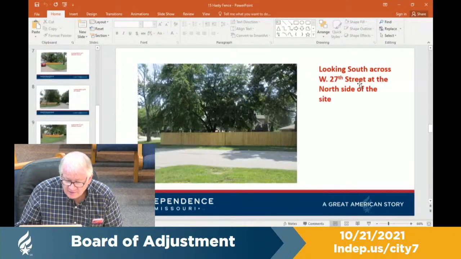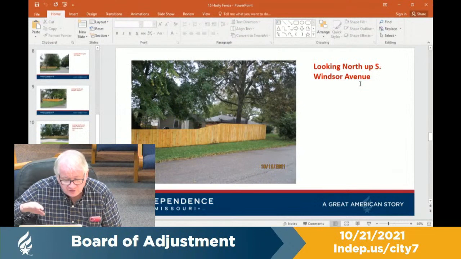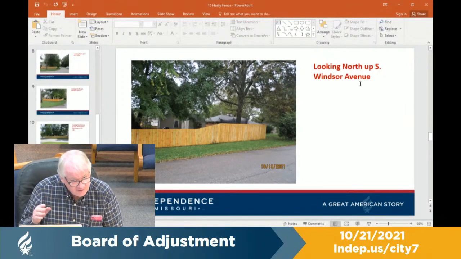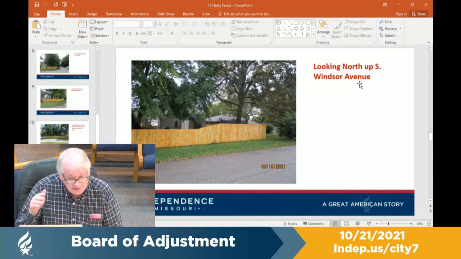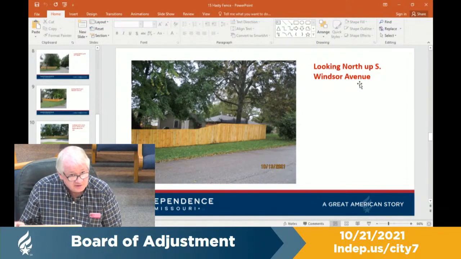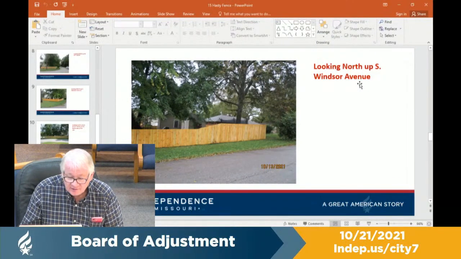And then another one where this is the side looking south into the property at 6 feet, and then where it's lowered, and then when you reach the point where the fence is even with the house, which is just south of there, as you can see, the fence goes back up to 6 feet in height, which is permittable. 6 feet, even with the house behind it, is permissible on the side property line, street side property line.